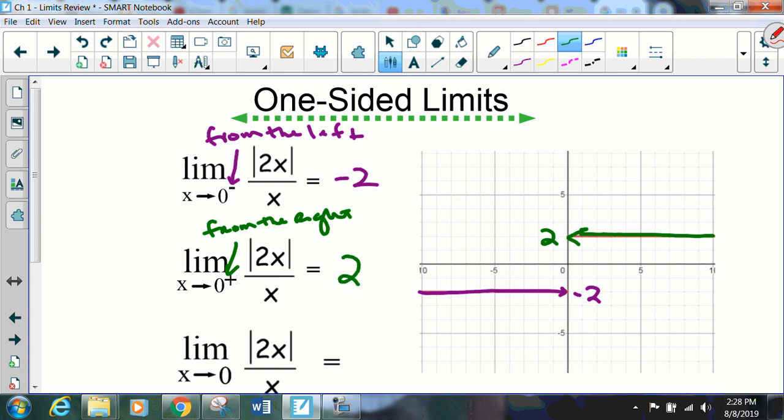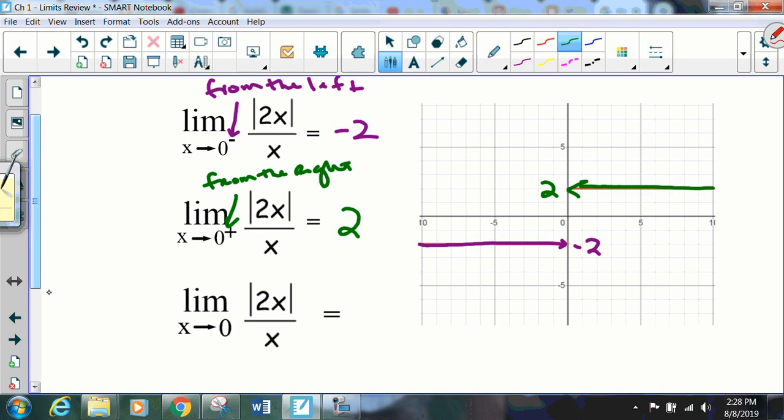And so if we wanted to know what's the limit of this function as x is approaching 0, since the function is approaching two different values from the right and the left, the limit will not exist, right, because it approaches two different values. But the one-sided limits do exist. So one-sided limits are cool to get some info that we couldn't get if we were looking at it all together.